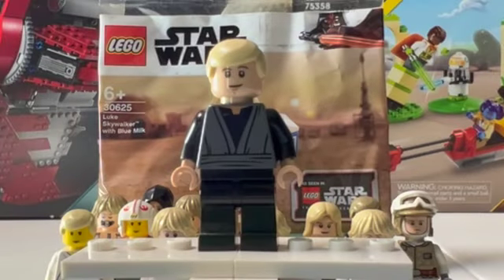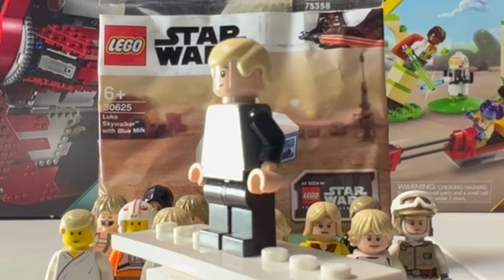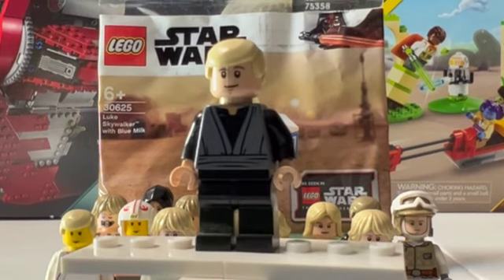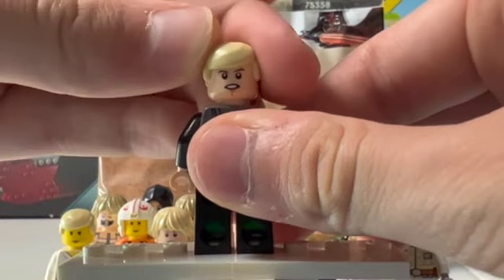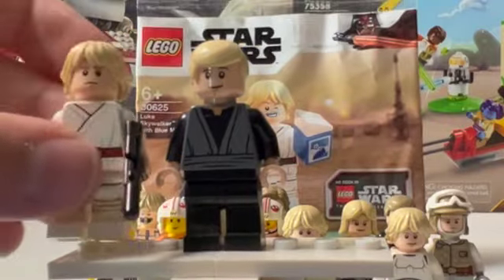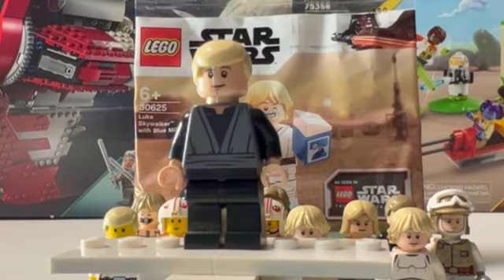Here's the newest version of Luke Skywalker that came into my collection, and kind of the reason I wanted to make this video. This is the Rancor Attack version of Luke from that Rancor set from 2012 or 2013. This is a pretty amazing minifigure. He does have — I'm not sure if it's exclusive — a torso print that's really cool with the gray robes on top of the black. And he does have a really nice face print too. I'm not sure if that's exclusive either, but I do really like it. You can see a bit of a more angry face, and then a happier face on the front. Pretty different than what we get with today's minifigures — I really like that kind of variation.